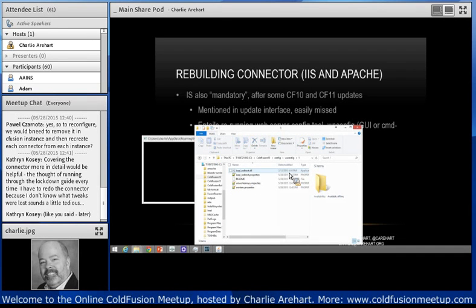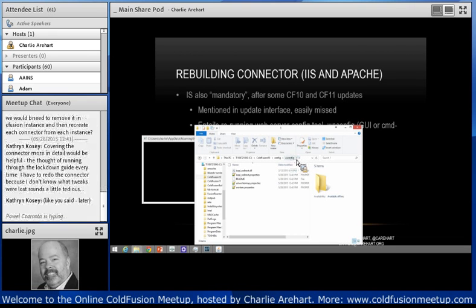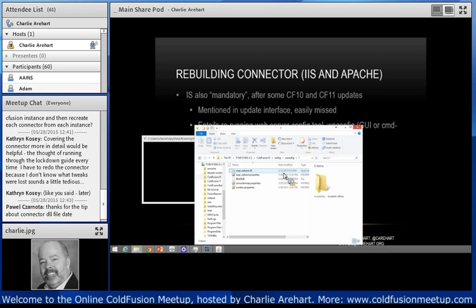It's not today's date. These files are today's date. That is the date that the connector was built. That's why you can look in these folders, the wsconfig folders, look at the date, and the date tells you when the connector was built. And if you're on one of these later updates that have come out in 2015 and your connector is from 2012, 2013, 2014, you're on an old connector. You need to rebuild the connector.